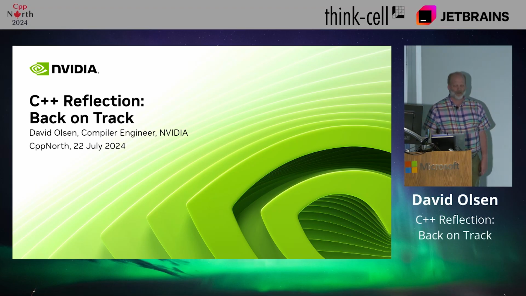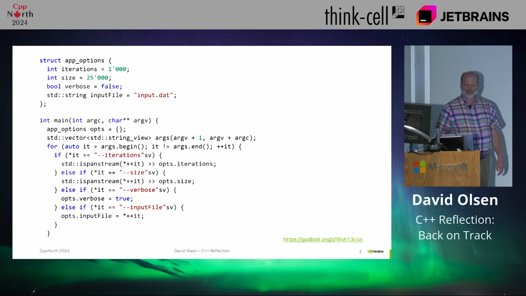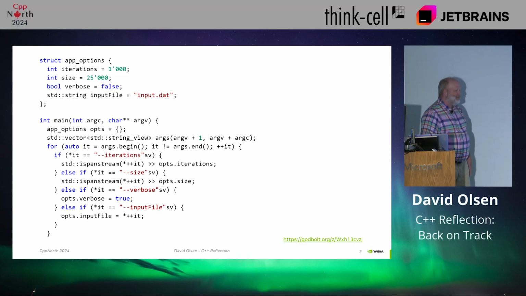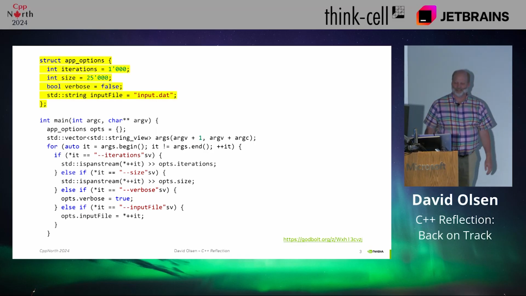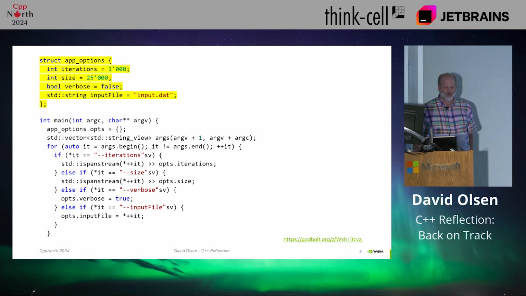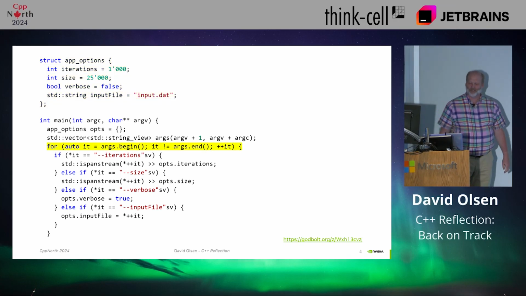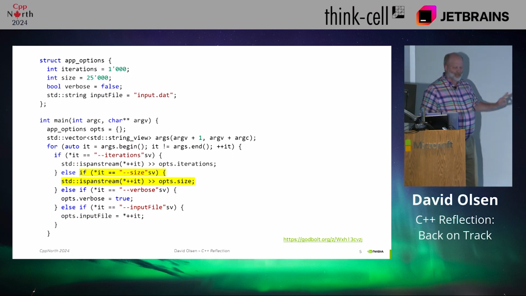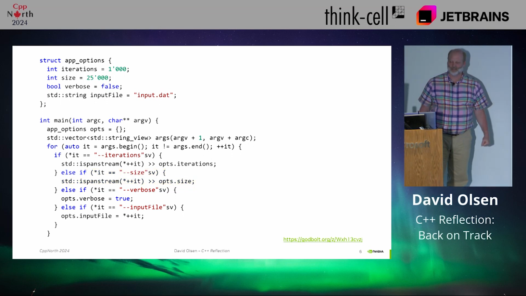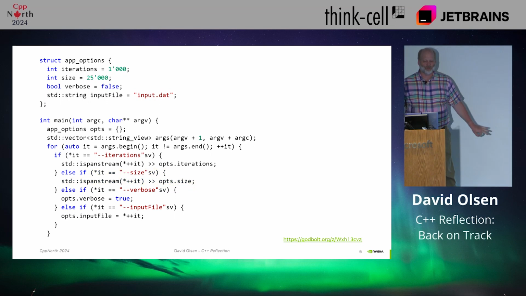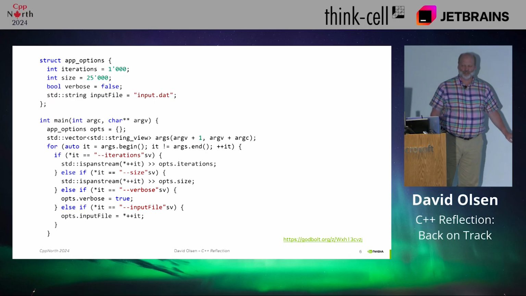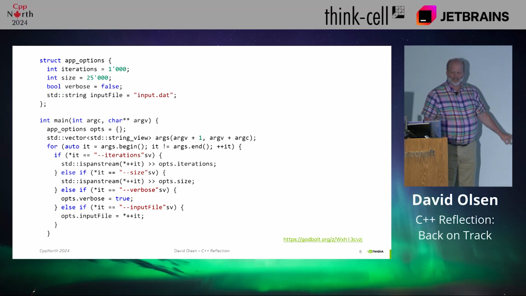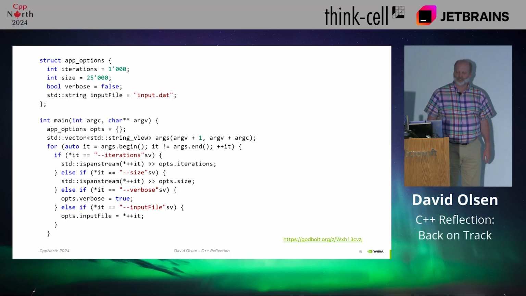Since this is a talk about reflection, I will, of course, start by talking about command line option parsing. I'm sure everyone loves code like this. Our application has 4 possible command line options. We iterate through all the arguments, looking for each possible option and processing it. This is tedious and error-prone. If we change any of the options, code needs to be updated in multiple places. And this code here doesn't do any error checking.